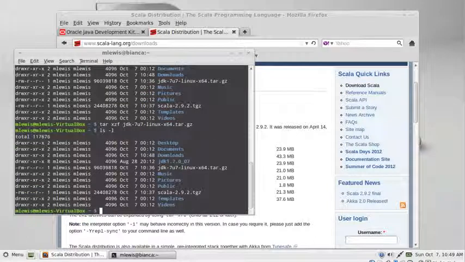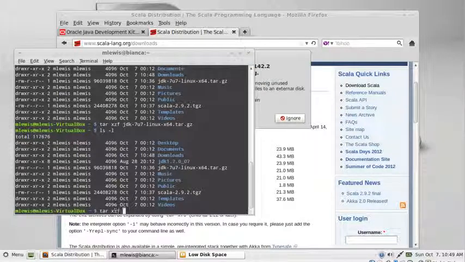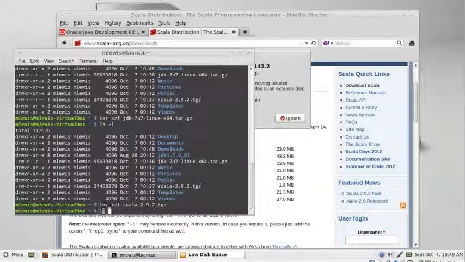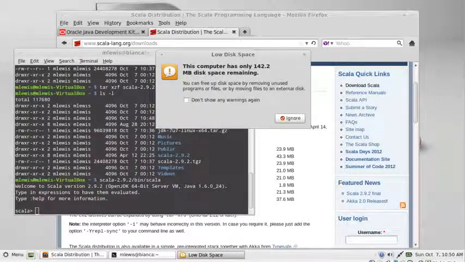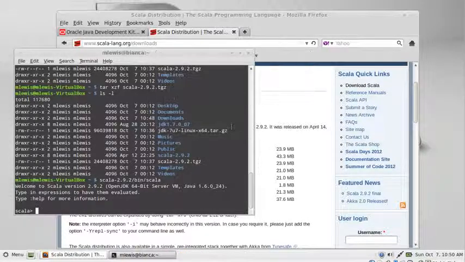And now if you look, there is an extra directory here, JDK 1.7, etc. And we can do the same for the Scala. Okay, and now I have Scala 2.9.2. Technically at this point, let's run scala-2.9.2/bin/scala. This is working, however, it's using the version of Java that came with the machine, or that came with this Linux install. Feel free to run with this. It's the OpenJDK. It's 1.6 update 24. So that's interesting. Ignore. Well, maybe I should have given it a larger partition.